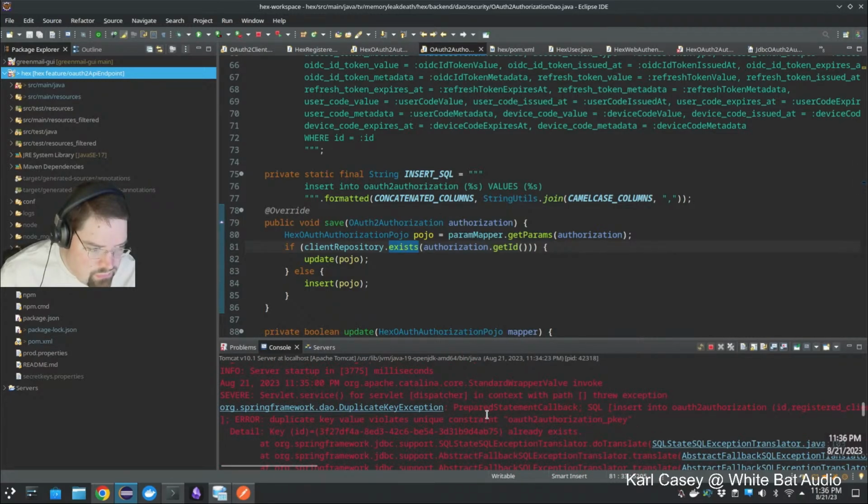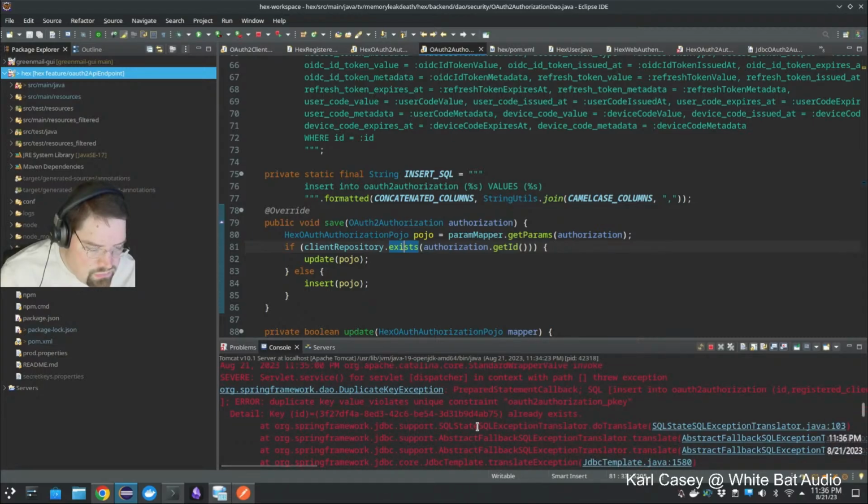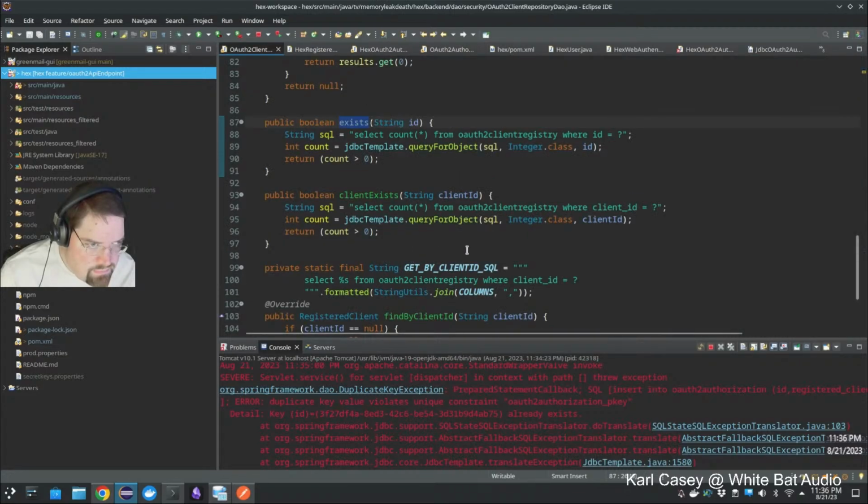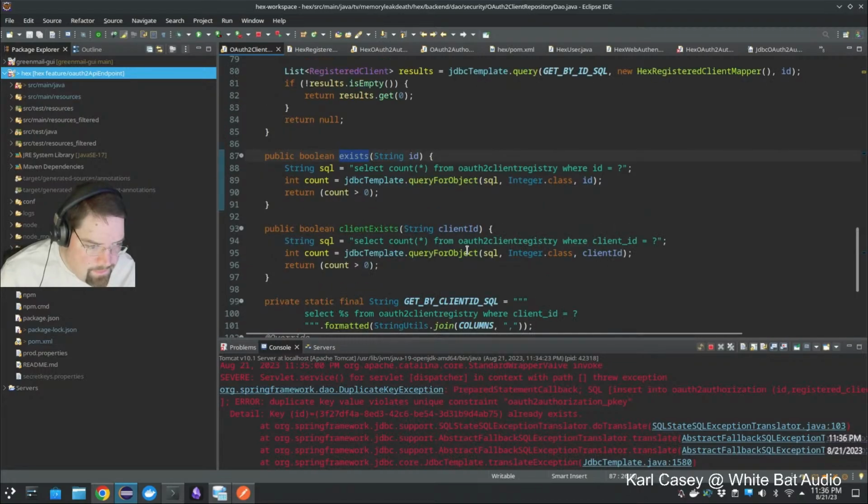OAuth authorization primary key, ID equals, already exist. Turn into auth to authorization. This is looking at auth to client registry.